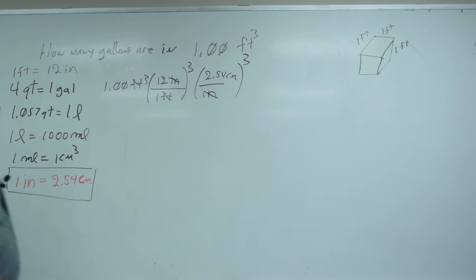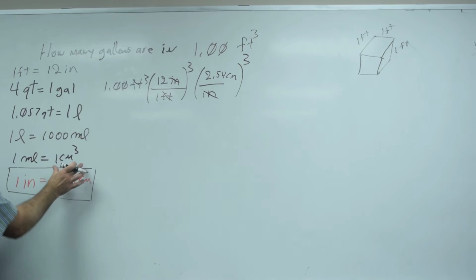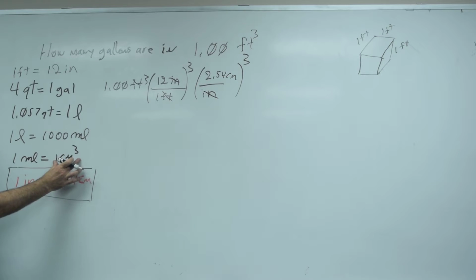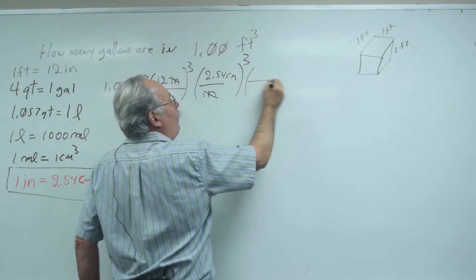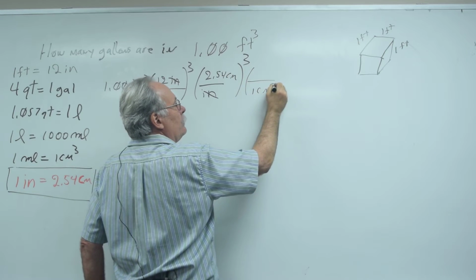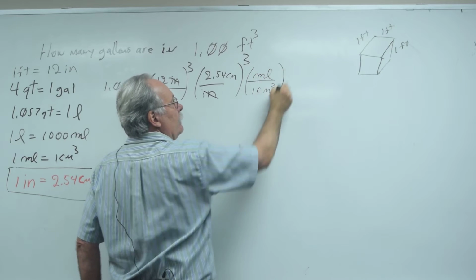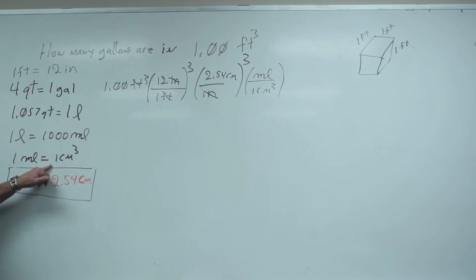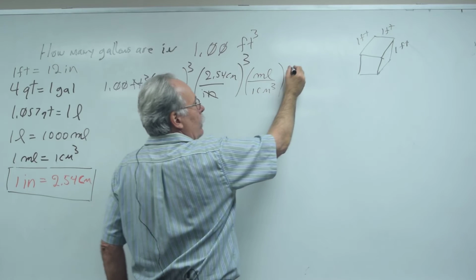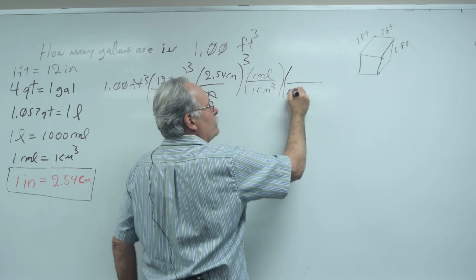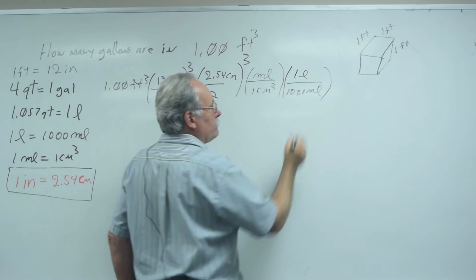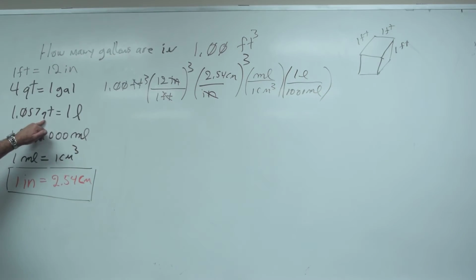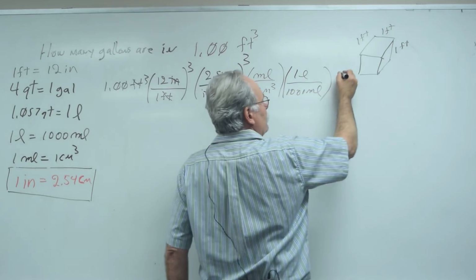Now inches cubed over inches cubed. Now I can take my units of length times width times height to volume, and I know that 1 centimeter cubed is a milliliter, and this is a conversion factor that you need to know. Then you also need to know that 1,000 milliliters is 1 liter. Okay, now I can convert to quarts. I would give you this one on the exam.